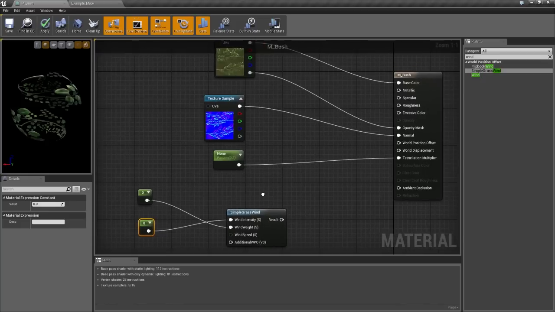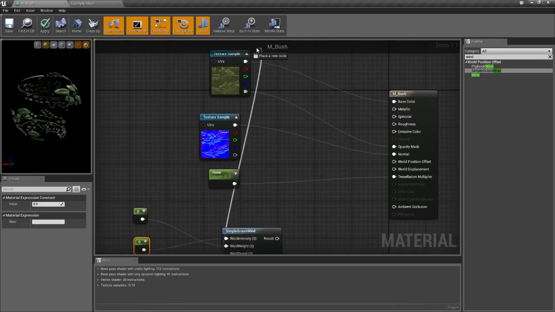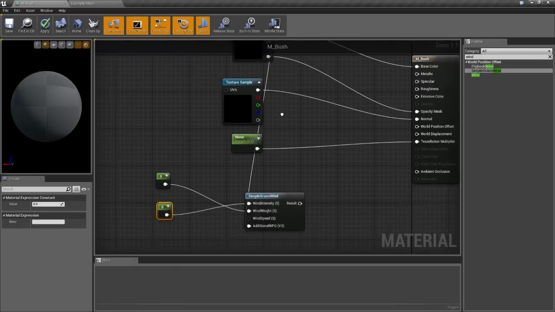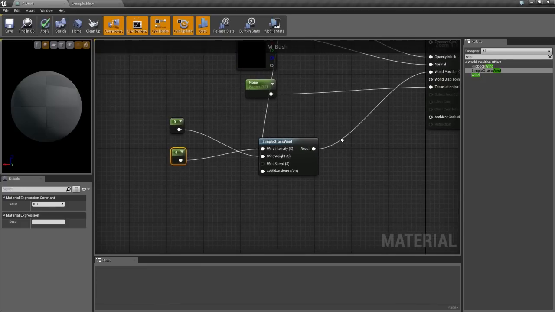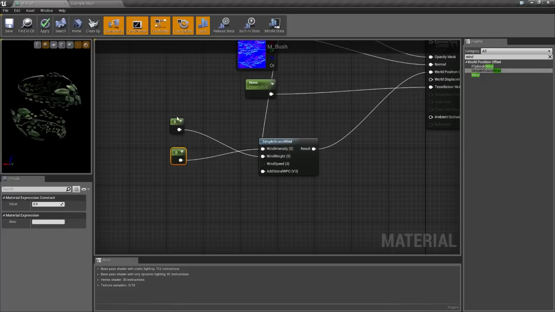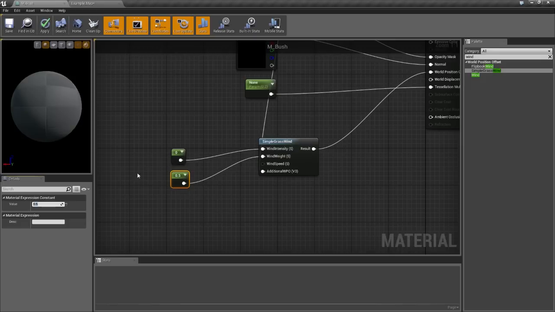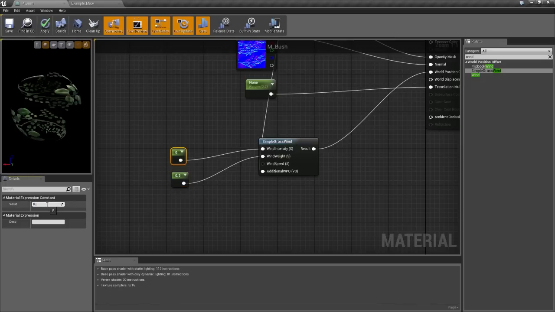Next, you're going to need to add this up into your texture, and the result is going to go straight into world position offset. Now first, we're going to do the weight. So, to turn this to 1.5, and we're going to put the intensity to 0.6.